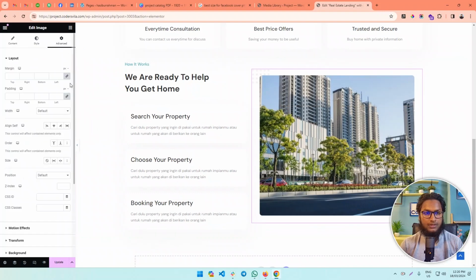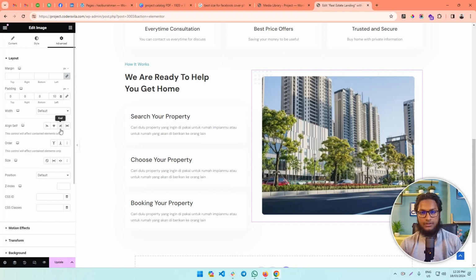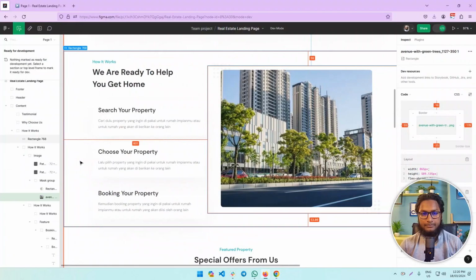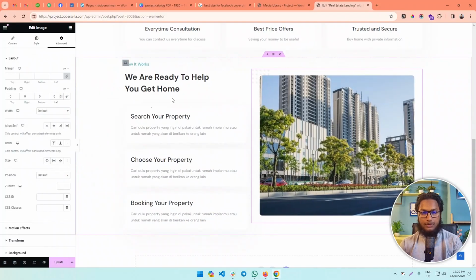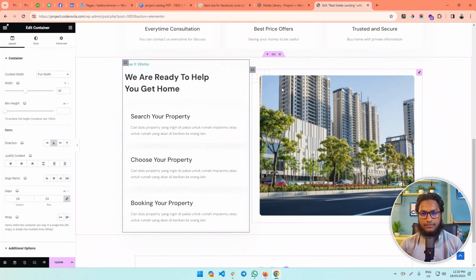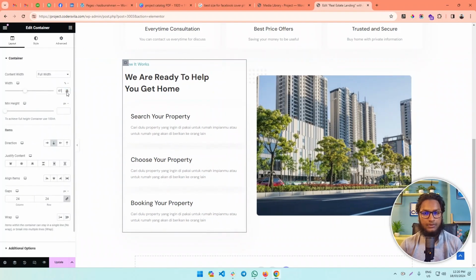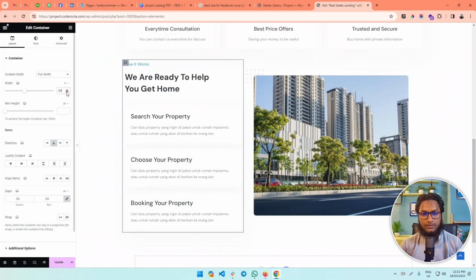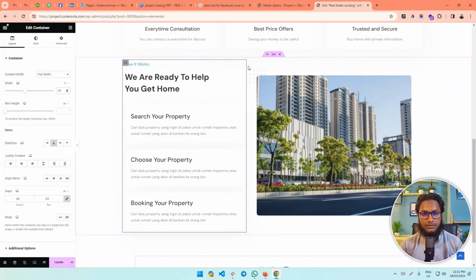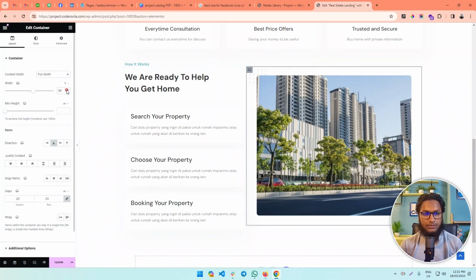Okay, I can set some padding in the left like this, or reduce the column width.